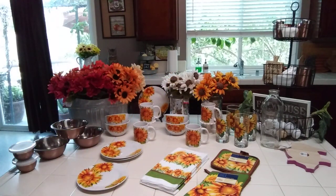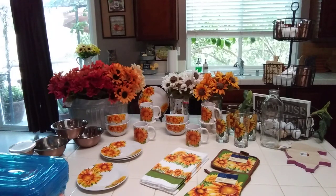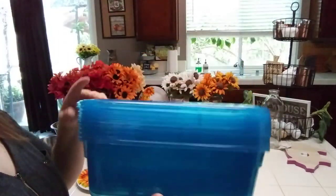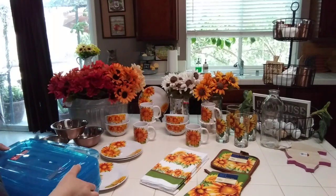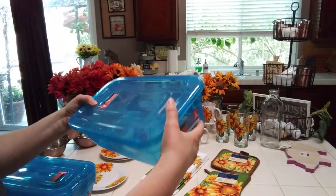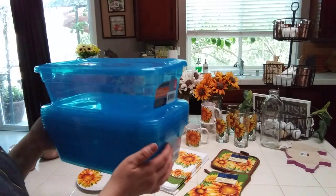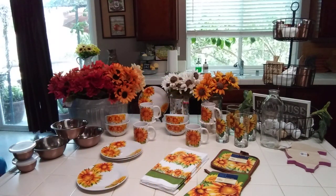We're almost done and then I have the exciting news. I'm redoing my laundry room for more storage. They were out of the gray so I only have two gray storage containers, the shoe box containers. I bought five of the light blue — they close nicely with the lid, they lock, and I can see through them. So I have seven total and I was trying to get nine, but I can work with seven.